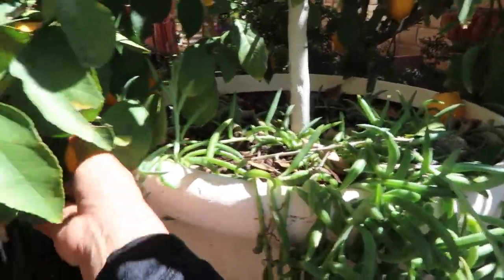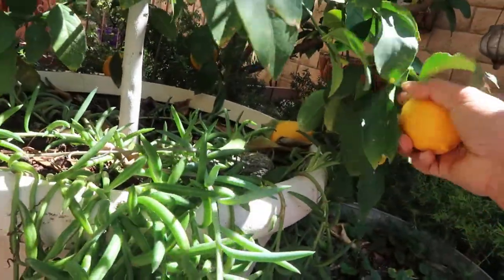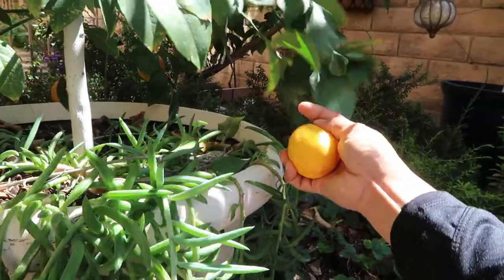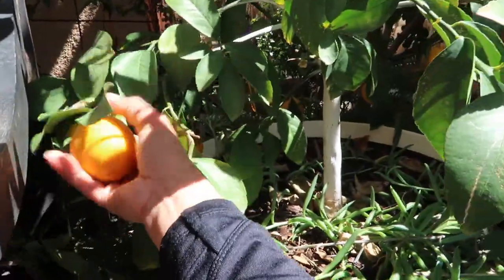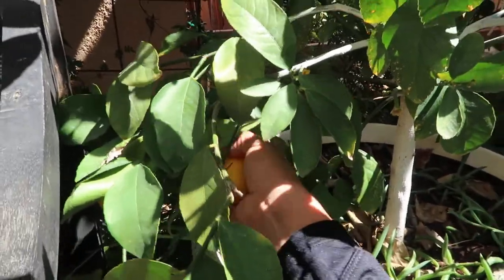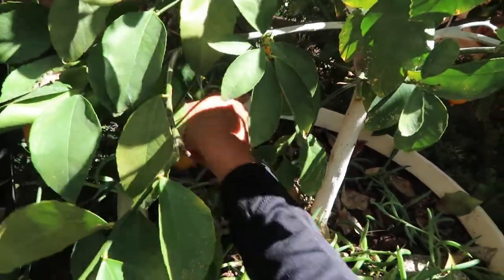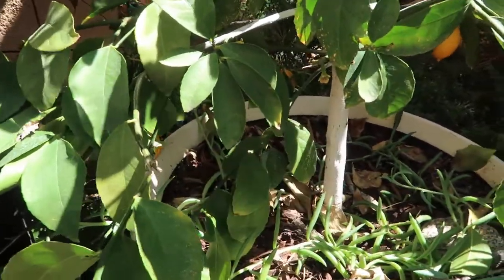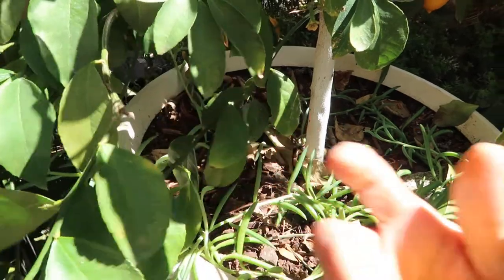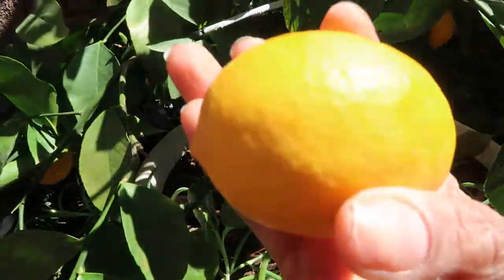This tree is not one of the biggest trees — it's still a young tree, maybe three to four years old. I still have tons of lemons on my Eureka lemon, so I definitely want this Meyer lemon tree to grow. Plus, these lemons will stay fresh on your counter for a long time, or if you put them in the fridge they'll definitely stay fresh.